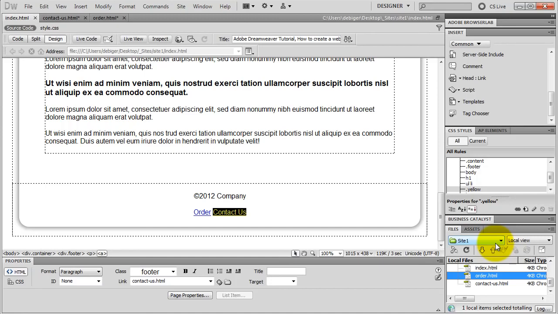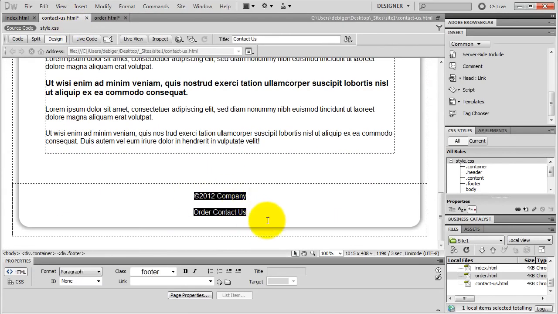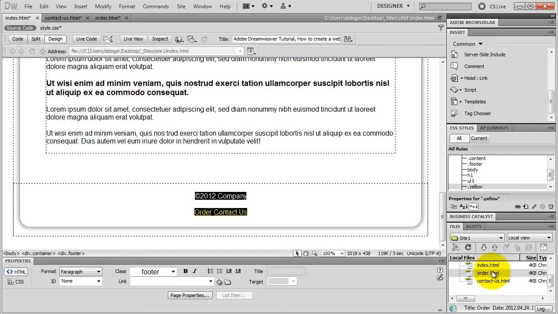Okay, I copy the content inside of my footer, and I'm gonna update my other two pages. I go to my contact page and paste it in. I just pressed Ctrl V, go to my order page and update it as well. Okay, I go back to my home page, and all of your individual web pages should link back to the home page as well, mostly because of search engine optimization reasons, but also because of usability reasons. Usually the company logo is the link to the home page, but I'm gonna link my header image.